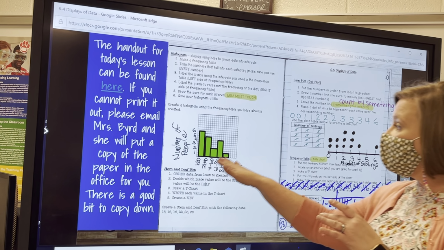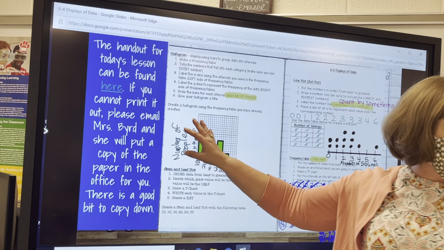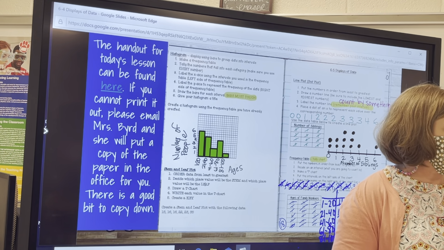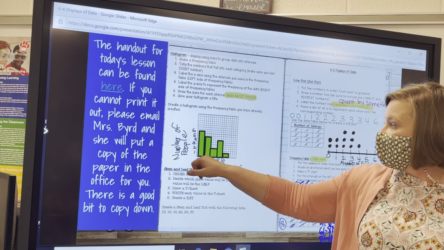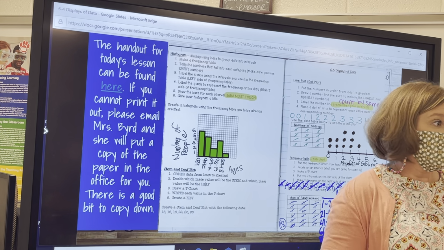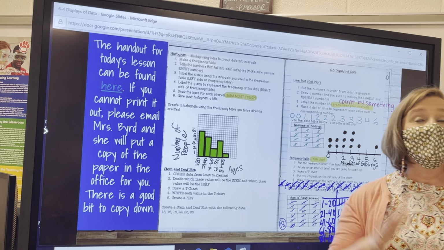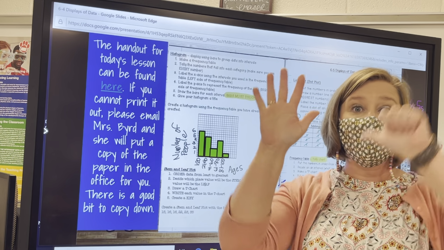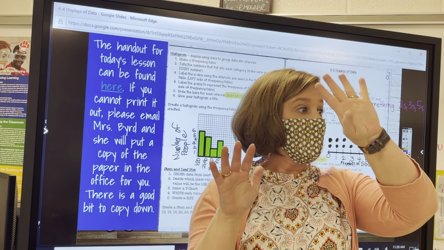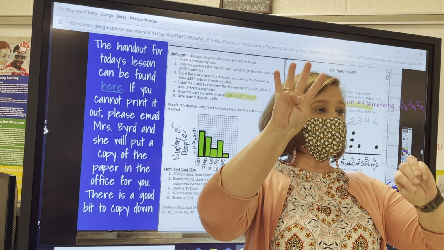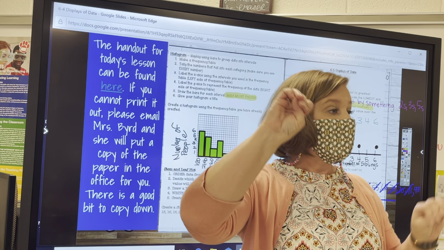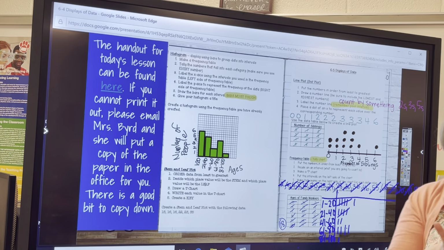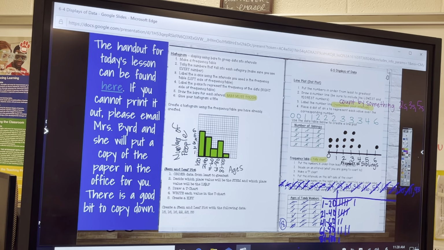If it says, what's the interval of this histogram? Most people would say 19. Why would they say 19? Because 20 minus 1 is what? 19. It's what most people are going to do. But just a minute ago, we counted on our fingers. 1, 2, 3, 4, 5, 6, 7, 8, 9, 10, 11, 12, 13, 14, 15, 16, 17, 18, 19, 20. What's our interval? 20. So you have to count on your fingers. Don't think I'm crazy, but you do.